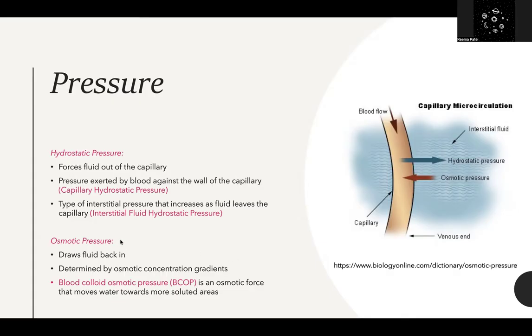We also have osmotic pressure, which is the water moving from an area of lower concentration to a higher concentrated area. Osmosis is the movement of a solvent across a semi-permeable membrane from a dilute solution to a concentrated solution. So BCOP is a force that moves water towards the more solute-rich area. It is mainly responsible for maintaining the fluid balance between the blood vessels and the tissues. And so reabsorption will move the fluid into the capillary due to the BCOP.